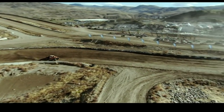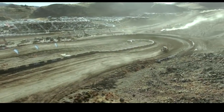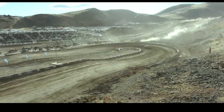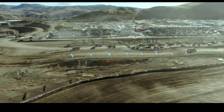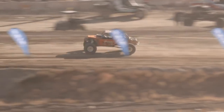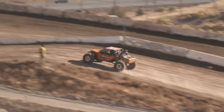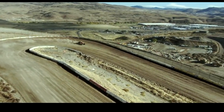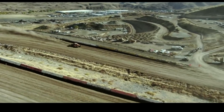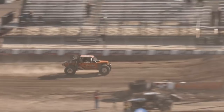Look at that car. But remember, this is his short course car because last year he debuted his 2-seat IFS car. Yeah, now this car is pushing out over 900 horsepower. Just look at the way it roosts as he goes through the King Doubles. And I'd love to find out what speed he's pulling up here as he makes his way around the final bend. And I'll bet your life that he sends it over these rocks, Miles. Paul Horschel all over the throttle. We're about to see him hit the rock section. Checks up a little bit, blips it, gets a little donkey kick, but made it through smooth.